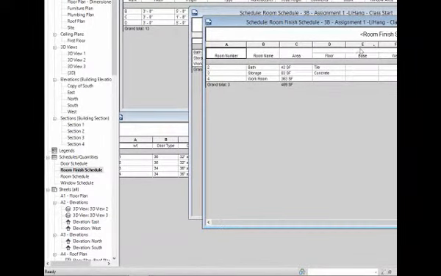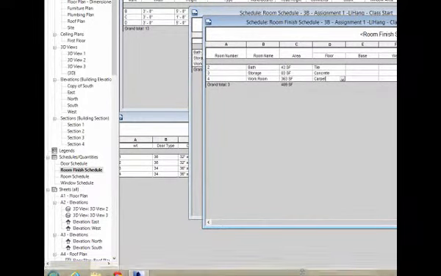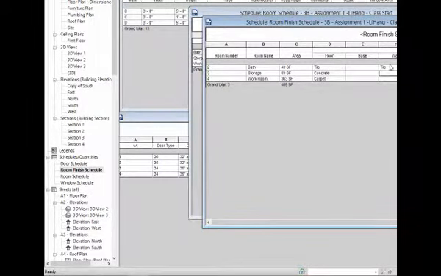Now, some people ask about these fields over here. You see that floor, wall, ceiling. Yeah, we want to specify what the finishes are. It'd be great if Revit were smart enough to pick it up directly from your model, but it doesn't by default. It's just not quite smart enough. So these are really just text fields. You can just type whatever it is that you think is going to be the appropriate finish. So, in the bathroom, I might have tile walls. In the storage room, that might just be gypsum board. Maybe it's painted in the workroom. Those are just text values. So in terms of filling that out, just put text in there that feels right.